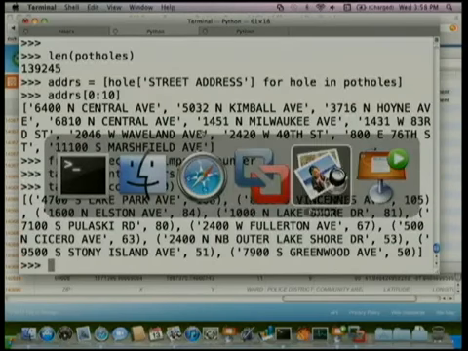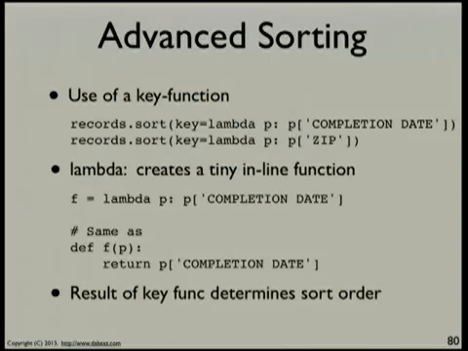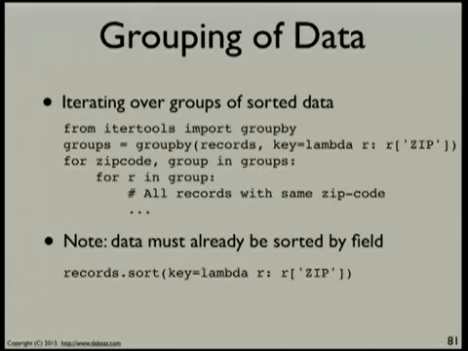Another thing that is useful. I actually talked about advanced sorting, where you sort with a key function. There are some other things that are useful as well. One of the things you might want to do is data grouping. This is actually a tricky problem with these data sets, where you say, okay, I have all this pothole data and I want to group it according to date or something like that. I want to take one of the fields and operate on it according to groups or clusters of data. There are some libraries like itertools that have functions for that.